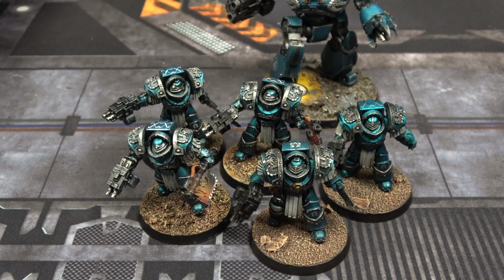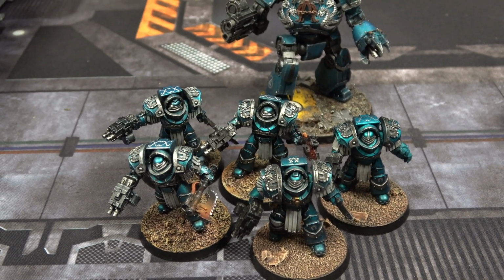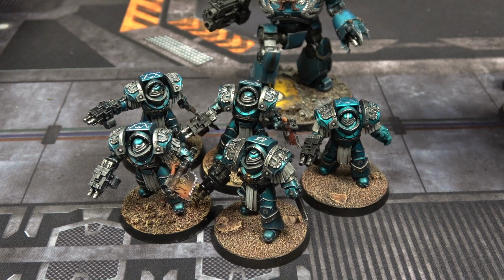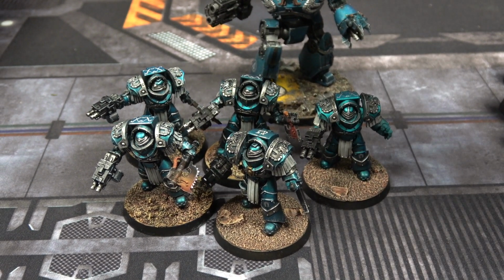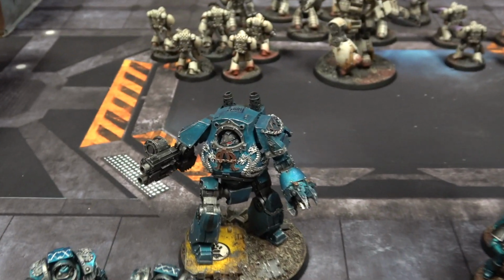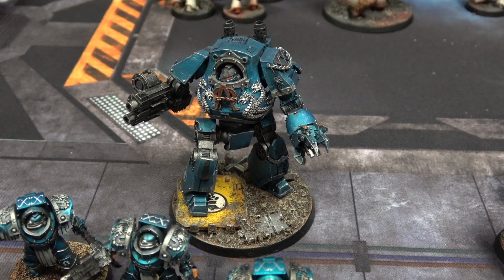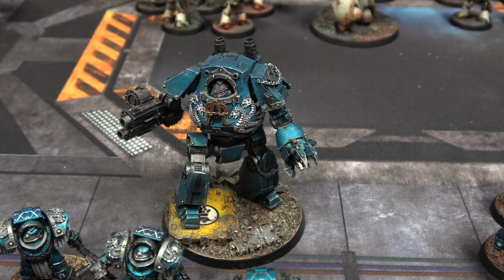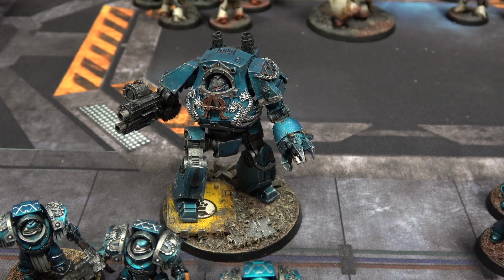Then I have a squad of Cataphracti. The sergeant has Chain Fist, Power Dagger, one of them has a Power Fist, and three of them have Power Axes. And then lastly, I have a Cordis Contemptor Dreadnought, just stock with a Twin Linked Heavy Bolter, and just a close combat weapon, Twin Linked Bolter in the other hand.